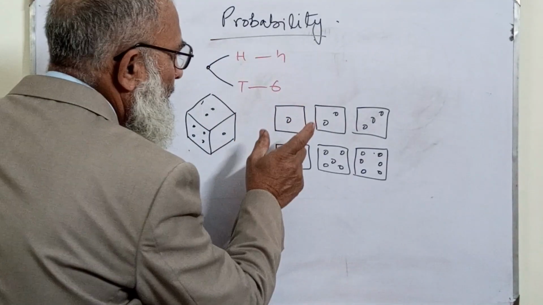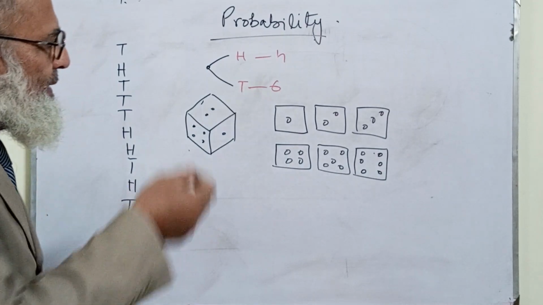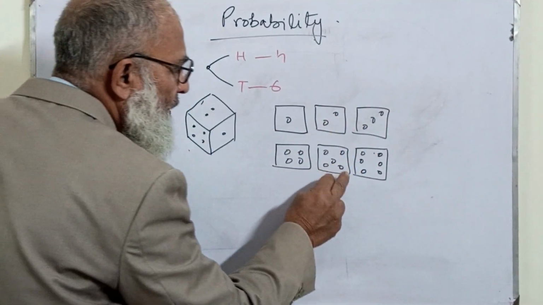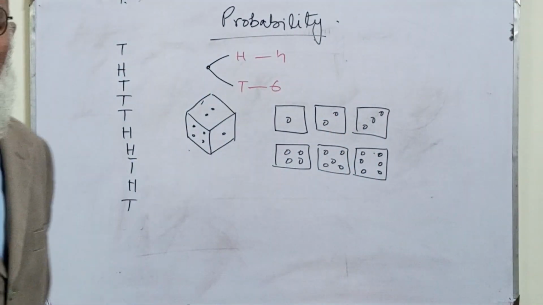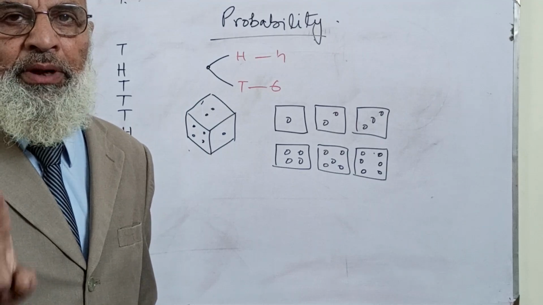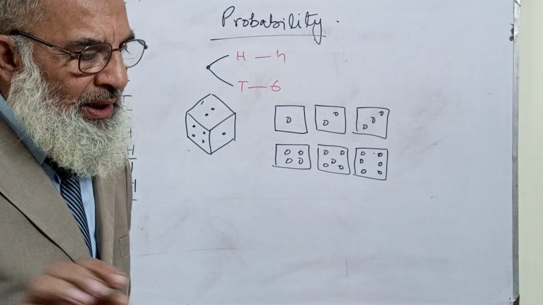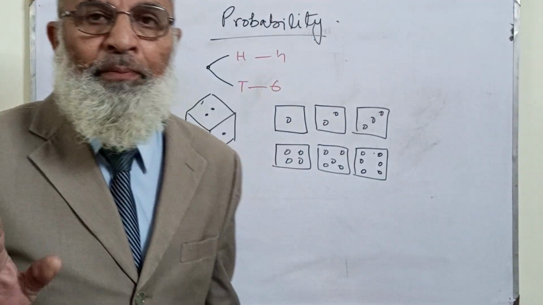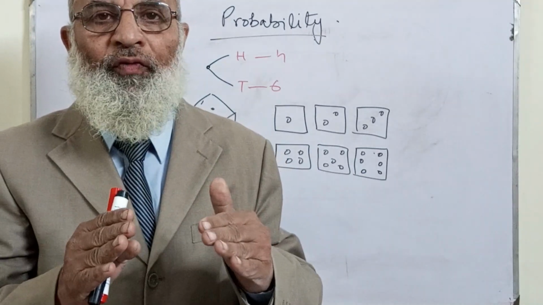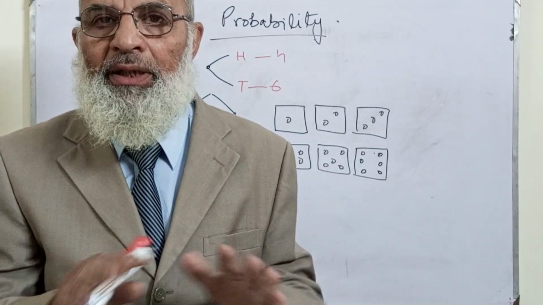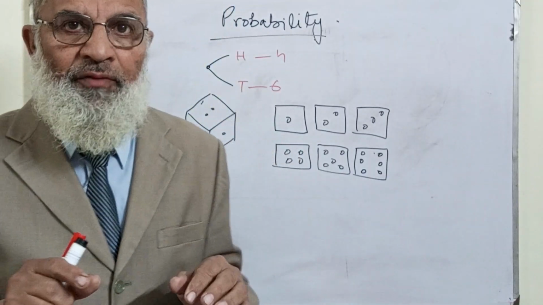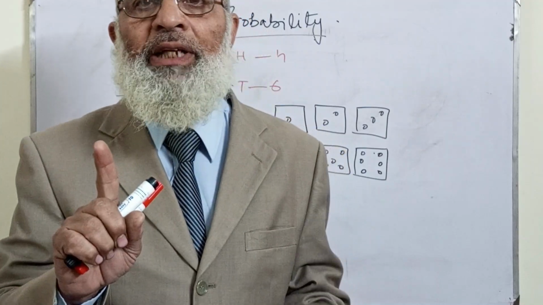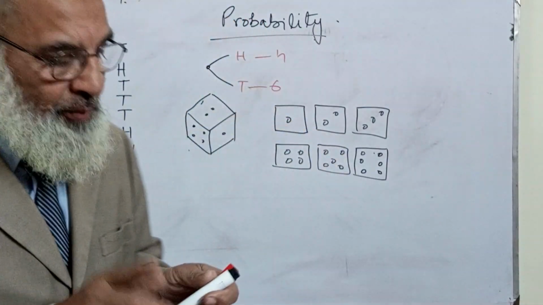For example, when you roll the dice, either 1 will come, or 2 will come, or 3, 4, 5, or 6 will come. Now, sometimes it is impossible to have certain values. It is impossible that you can get 2 faces on one dice at one time. That is why we say that something that is impossible has a value equal to 0.